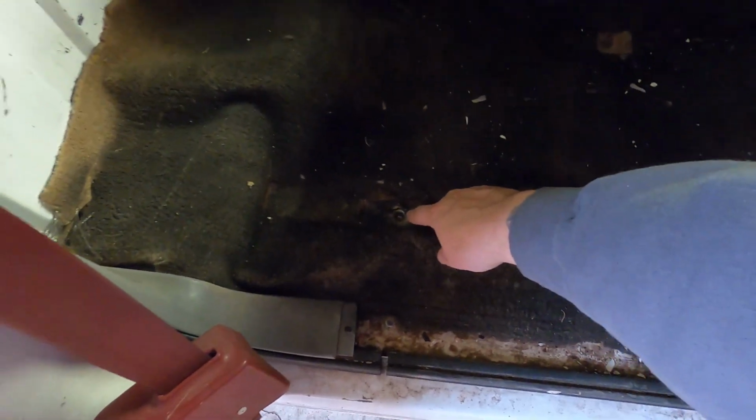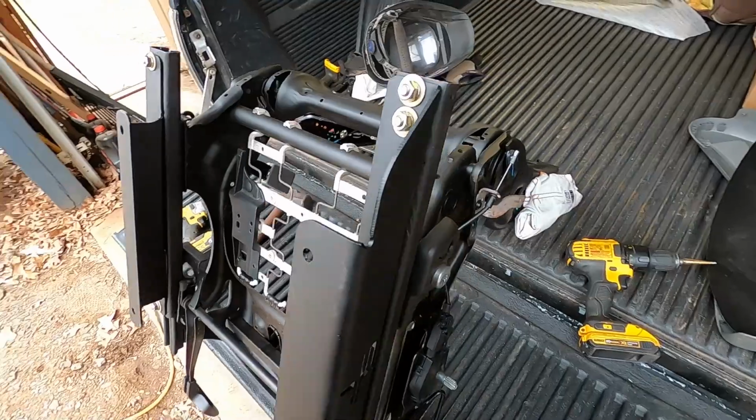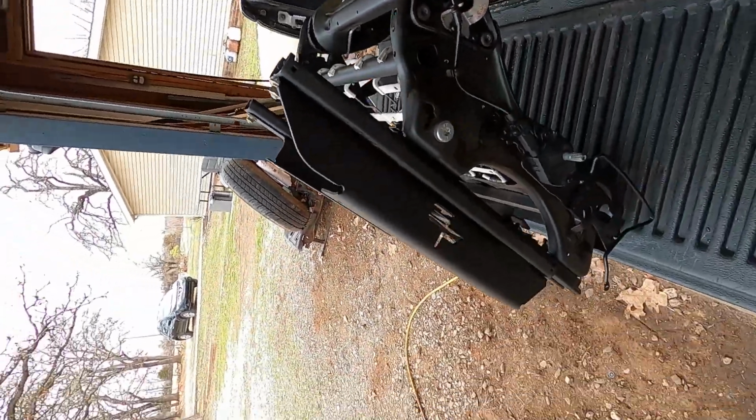And then what I like to do is I measure the brackets on the seat. I measure the distance between the two holes, and then I compare that with a tape measure to where I put a mark through the hole to make sure I'm pretty close to the right spot. And then we get them drilled and set the carpet back down, set the seat down on it, bolt it up, good to go. So here's what you're gonna look like with the passenger seat.